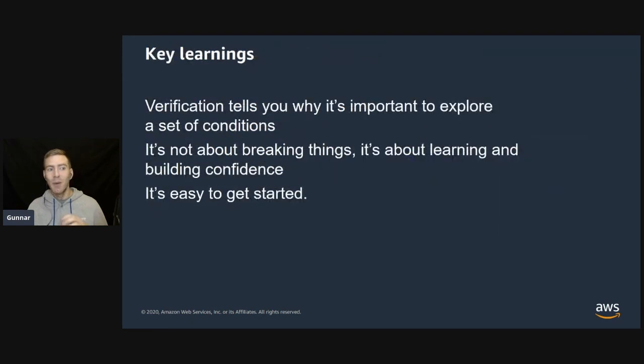All right, so some key learnings from this. Pretty quick overview of continuous verification. Verification tells you why it's important to explore a set of conditions. And it's really not about breaking things. It's about learning, and it's about building confidence in the system. And it is quite easy to get started. We don't have to look at chaos engineering and continuous verification as this big obstacle to get to. We can get there quite easily.